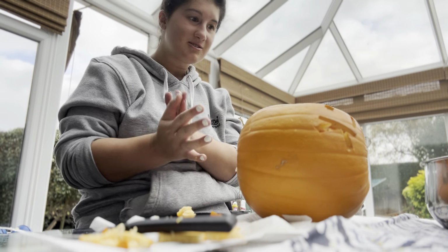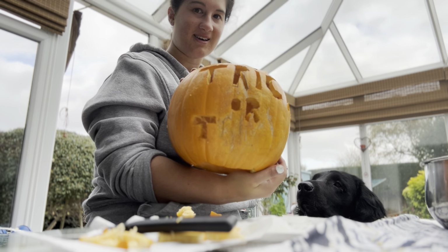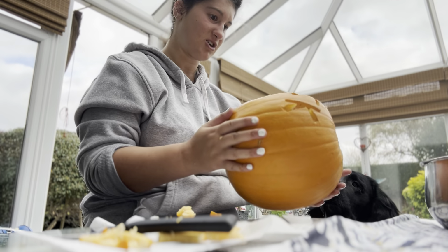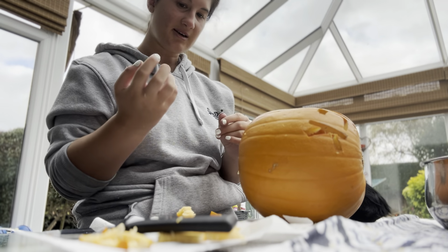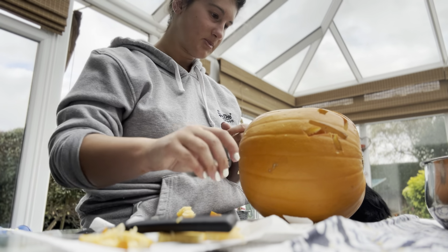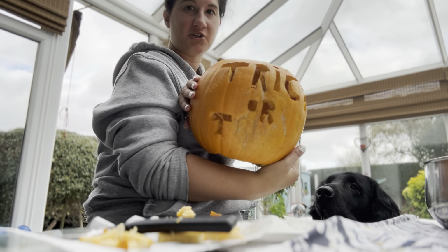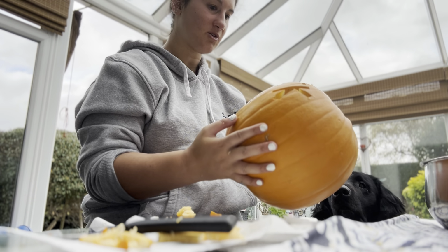So far, we've done the trick part, and I'm just starting the treat. You just see Jack there. You've been a good boy, so I'm going to give you a treat. You've been good waiting there patiently. Bless you. I'll give you a walk as well. But yeah, we're at trick or treat now, I'm just starting the treat. So that should look nice and light, hopefully.